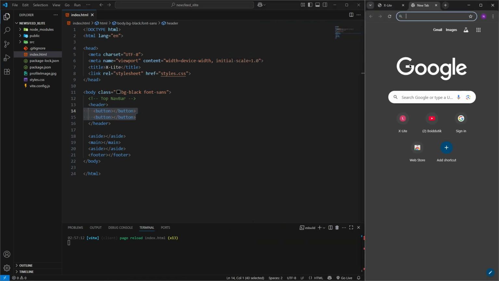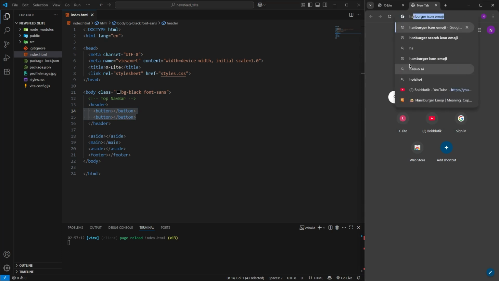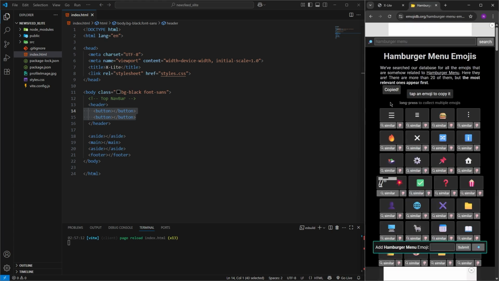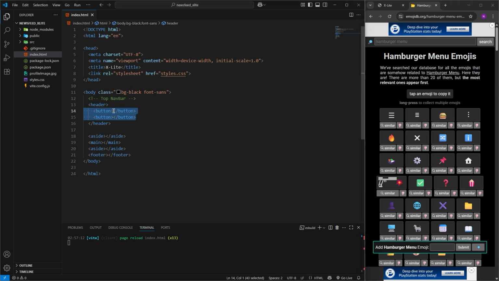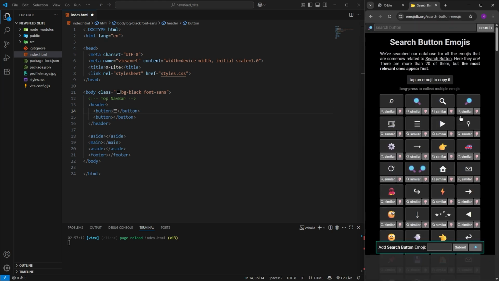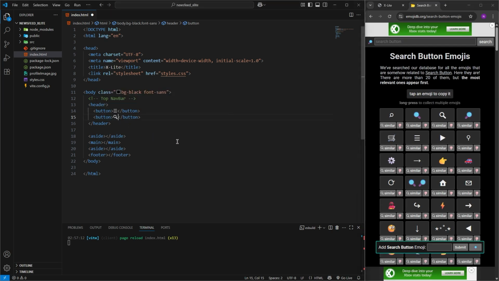So let's search for the icons first. Let's say hamburger icon emoji. Let's grab this one and put it here. Also, let's search for search icon emoji, grab this one, and put it here.